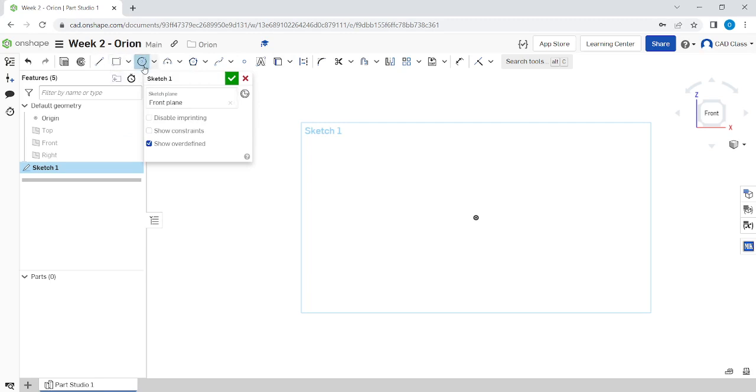So if I take a circle and I click on this, basically what this does is activates the circle tool. Now if I want to get out of the circle tool, I can press the escape button on my keyboard, top left corner usually, if you're not used to using that. And I can click on a different tool and then hit escape, and it'll exit out of the tool.